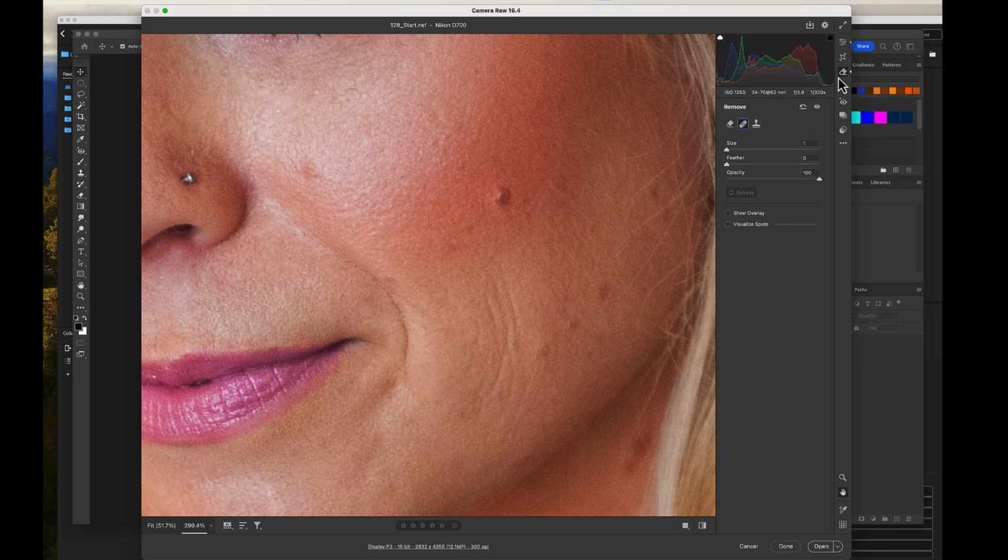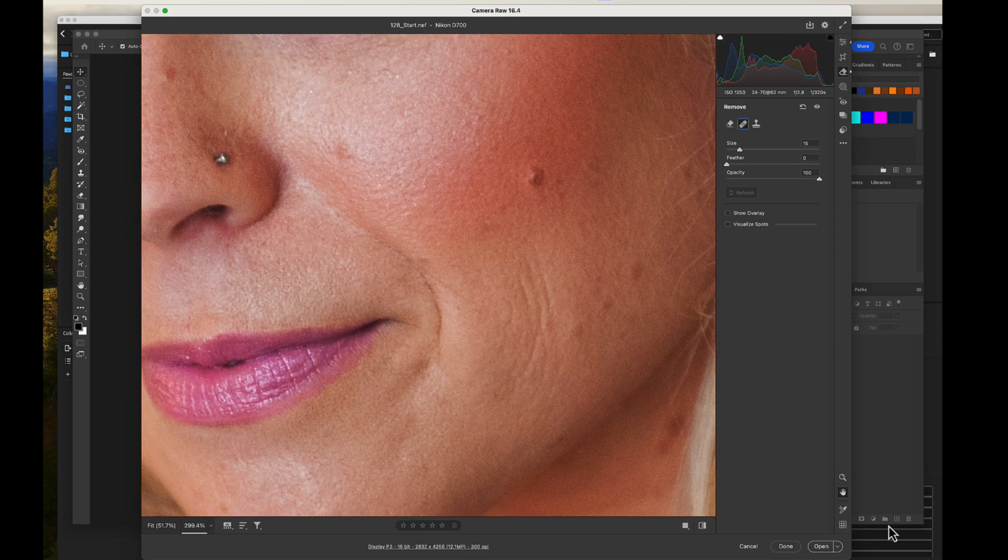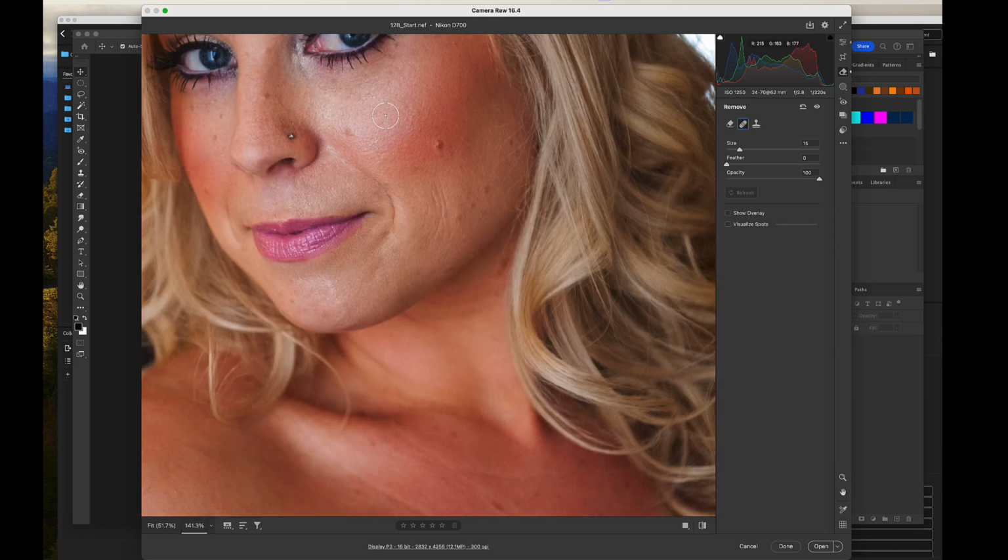We're going to switch back over to our heal right here. We're going to keep it at 15 and 100. Turn that off. Let's do some real subtle stuff. So what it's doing is sampling the area, so you obviously don't want to add more than she needs, but you can modify just a couple of things. I mean, her freckles are really cute, but whatever.